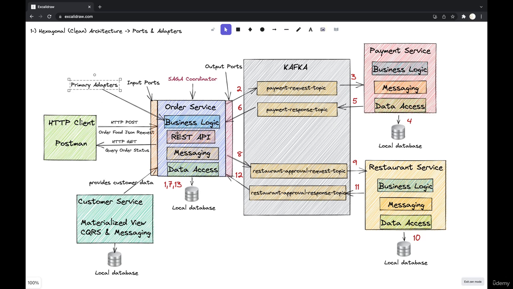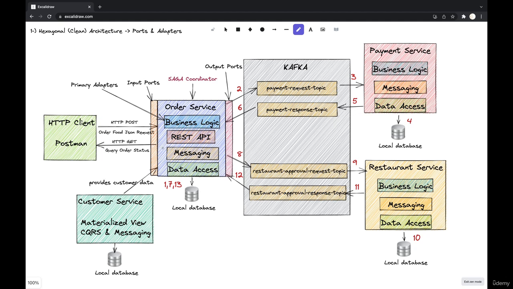So if you think about the data flow, I will call the order service REST API from Postman, and it will first hit the REST API component, which will have a controller class. Then it will use the input port that is defined in the domain logic and call the methods exposed by these input ports. To use the input port, the REST API module will have a dependency to the domain module.